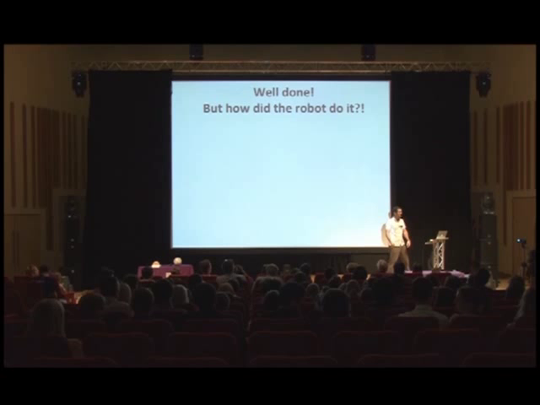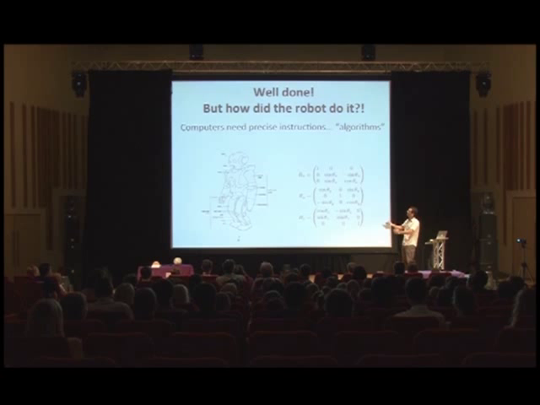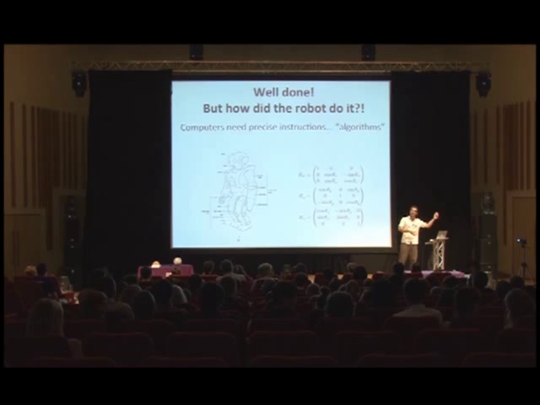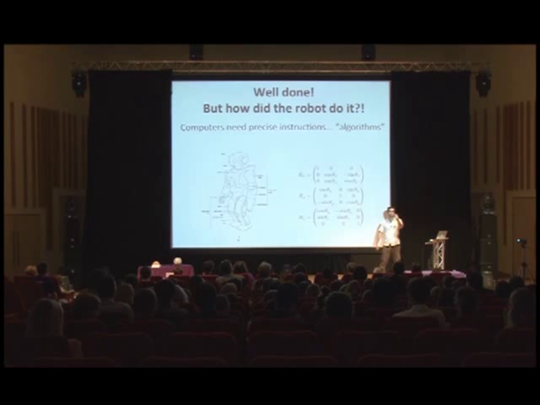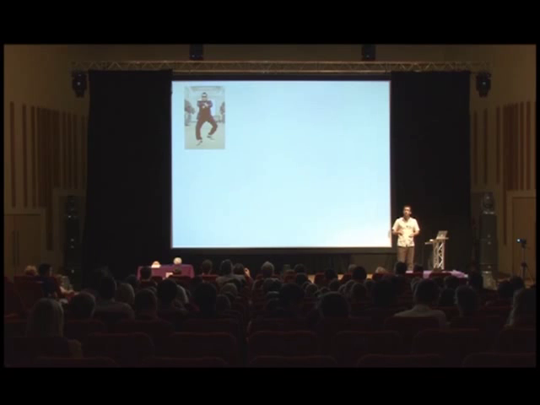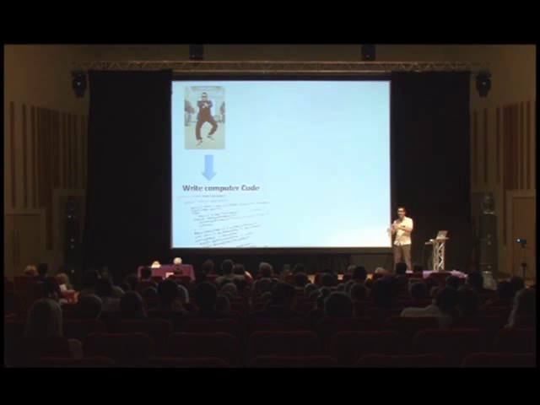I gave the instructions to the gentleman, but he couldn't quite do it. But robots can follow instructions. Computers can follow precise instructions very, very well. So I just gave the equations describing where he should move his arms, and he could do it just by articulating his joints. And when it comes to dancing, well, we just take Psy, we write computer code, equations and instructions that describe how we want the robot to dance, and it can just do it because we tell it how to do it.